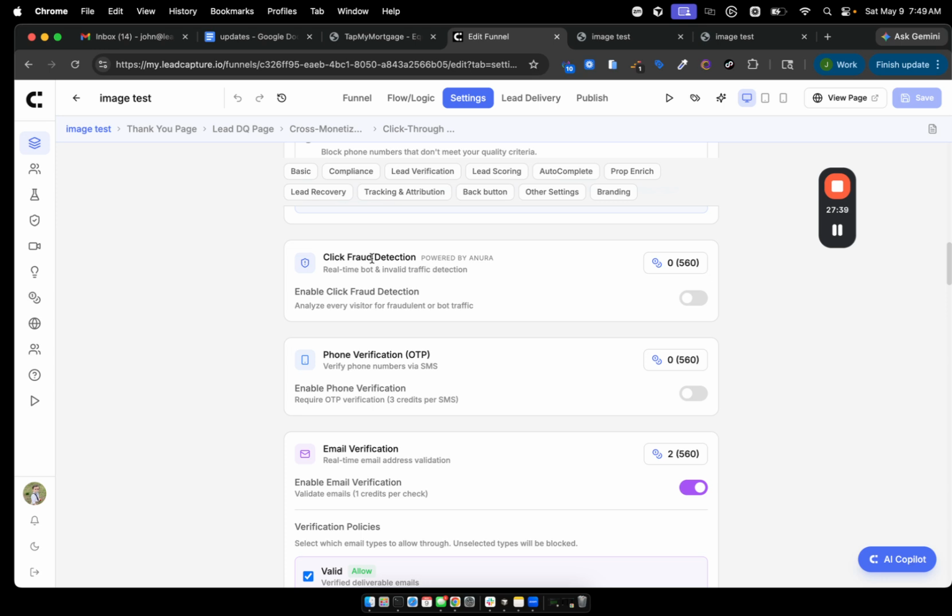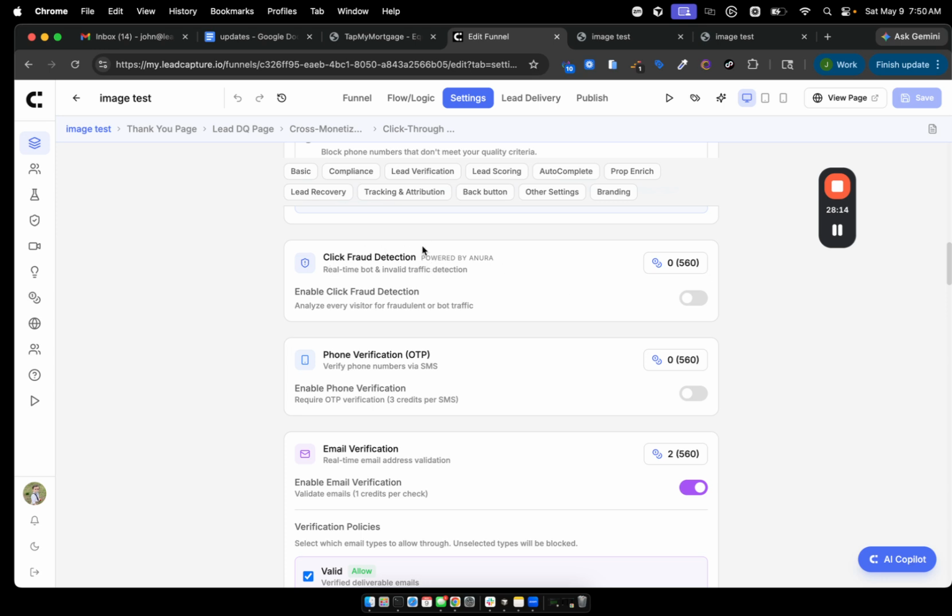And when you use click fraud detection and validation combined, it's, in my opinion, the best way to do it because you're using multiple methods to reduce the likelihood of the spam getting through. And if you use click fraud detection and you're preventing bots from getting through, it could reduce consumption of credits and OTP, phone verification, and all that type of stuff, meaning you could actually save money in the long run by using all the stuff combined.